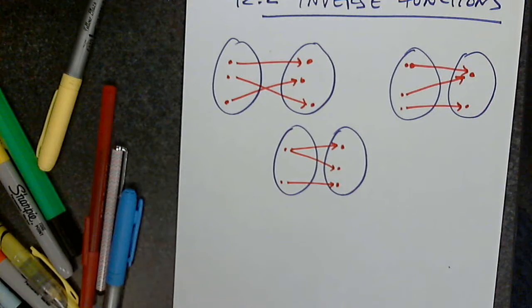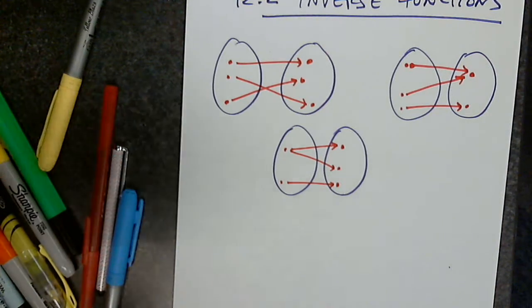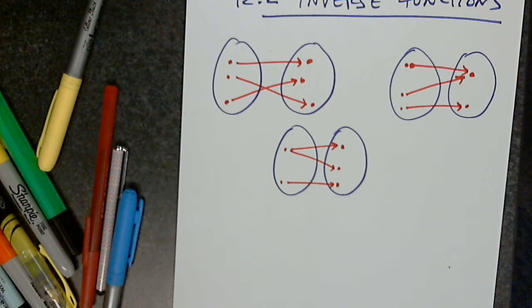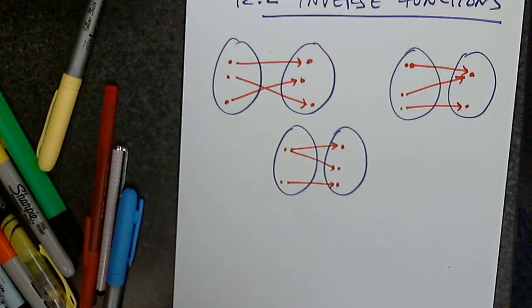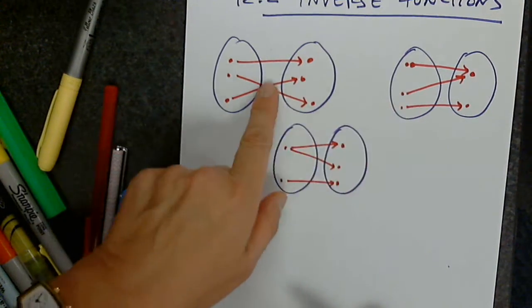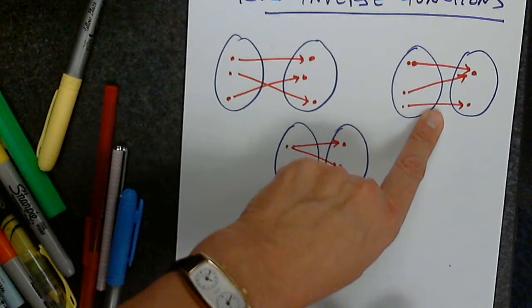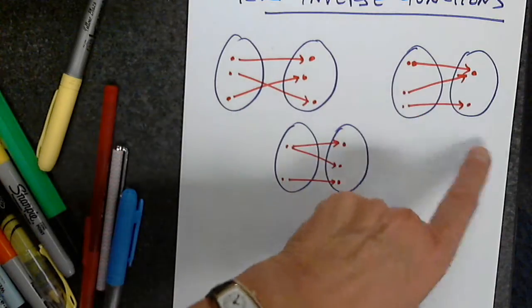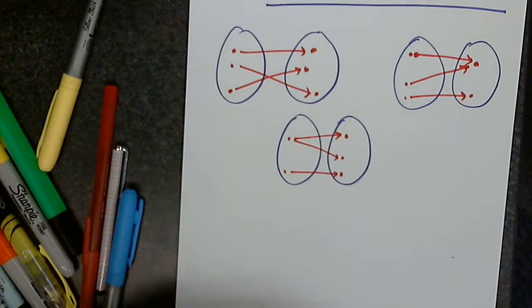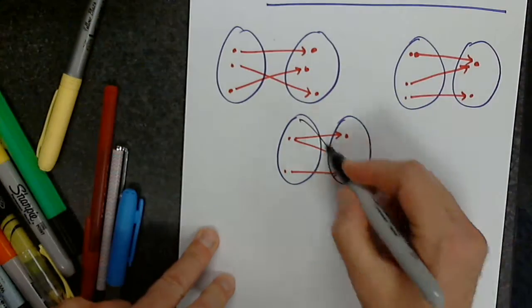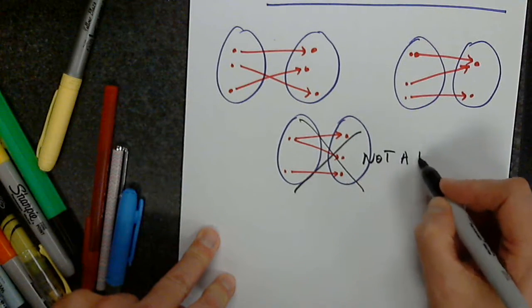First question I have for you is the first scenario a function? Yes. Because for each x, there is only one y. Perfect. Is the second one a function? Yes. Wait, which one's the second one? Sorry. 1, 2, 3. Forgive me. Is the second one a function? Yes. Each x corresponds to only one y. Is the third one a function? No. So this one we know is not a function.